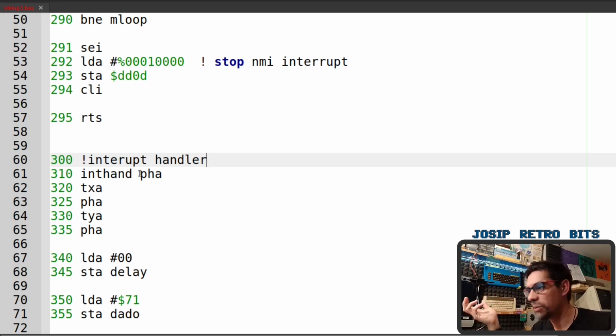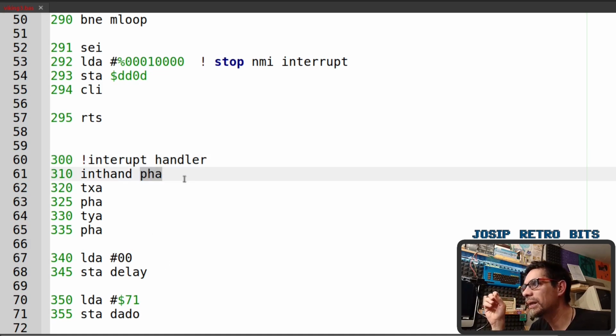It's a good practice, especially when dealing with interrupts, because interrupts will stop the main program and jump to the interrupt routine, execute some other part of the code, and then return and continue executing the main program, whatever that was.